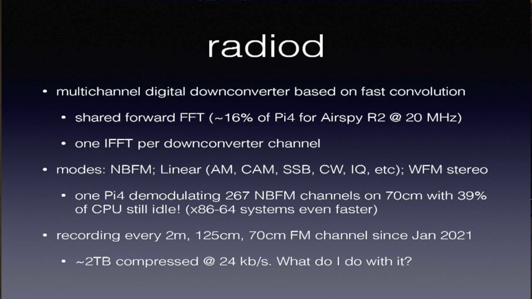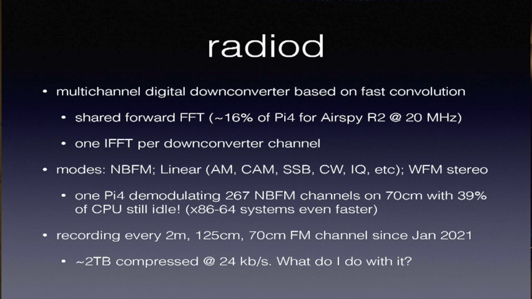Each channel can come out either as a raw IQ stream, or it can be demodulated with an FM demodulator, which has all the usual features. It has a tone squelch. It even has threshold extension, which I've been playing with to work better, getting rid of popcorn noise at lower signal to noise ratios. And it also has a wideband FM demodulator with a stereo decoder, which I've done all from scratch myself.